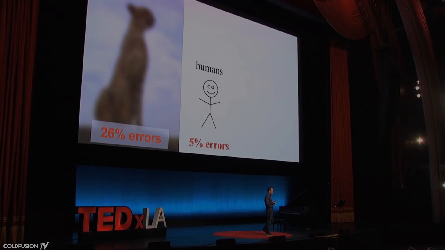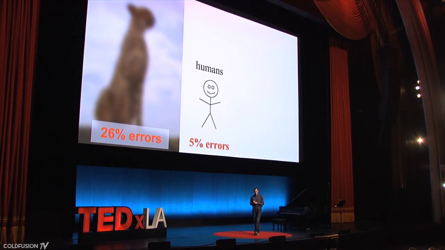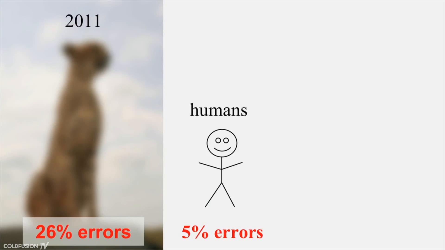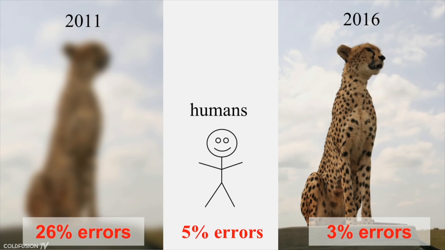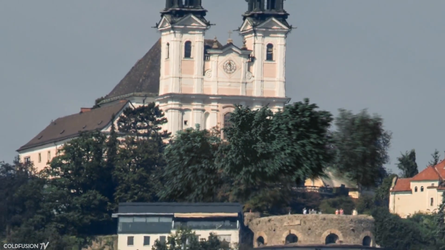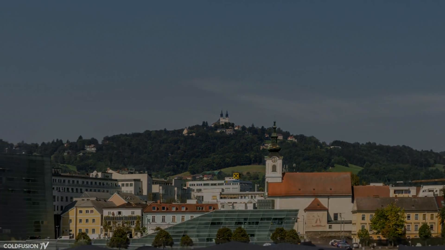To take an example: the field of computer vision. Every year there's a contest where teams compete to see who can give the right categories out of a thousand different categories when given an image. In 2011, before people were using neural nets, the winning team got an error rate of 26%, which doesn't sound too good when you think that humans are at 5% on this task. But fast forward just 5 years and we're now at 3% errors using deep learning and much more computational power — we're actually better than humans on this task. Computers can now see and recognise objects better than us for the first time ever.